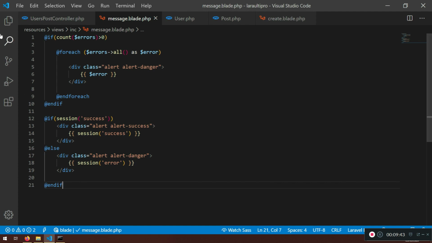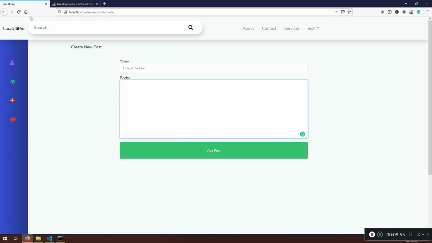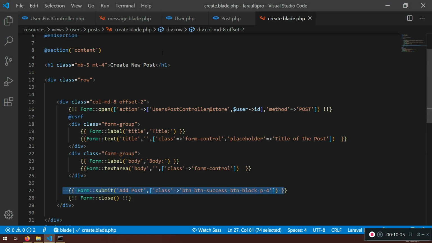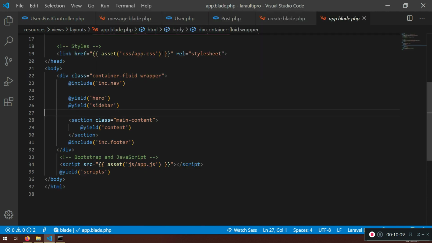Now we need to take care of one more thing: where we want to put this message. You can put it here if you want, because we are returning back. But what I will do is return it back to the profile always, and I just wanted it to be here, welcome back. So the best way to do it is to go to app.blade.php, where we have the content.